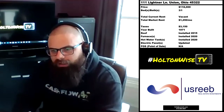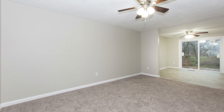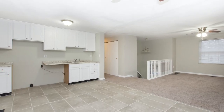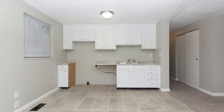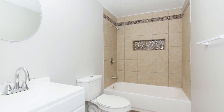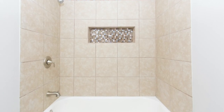$1,250 is what U.S. Reed is currently advertising this rental property for. Can't guarantee it, but odds are good that if you purchase this property from U.S. Reed, they'll probably have a tenant lined up to move in before you close. When they do their properties, they do their renovations exactly what the masses want.